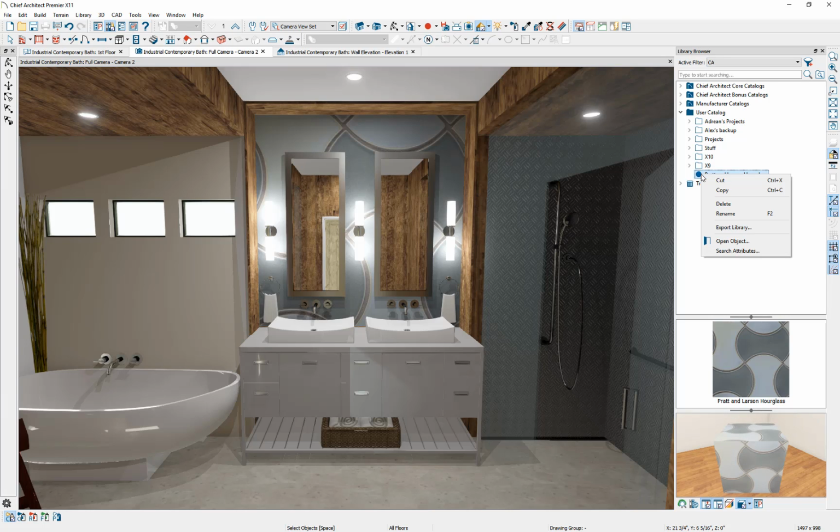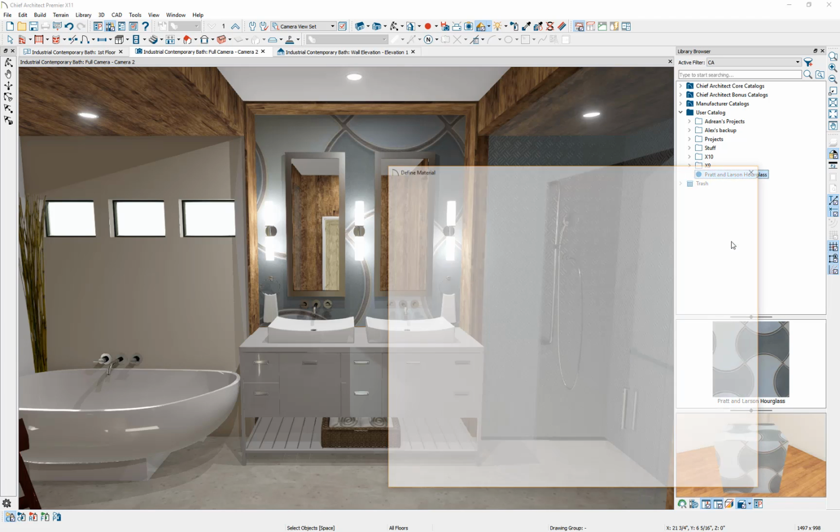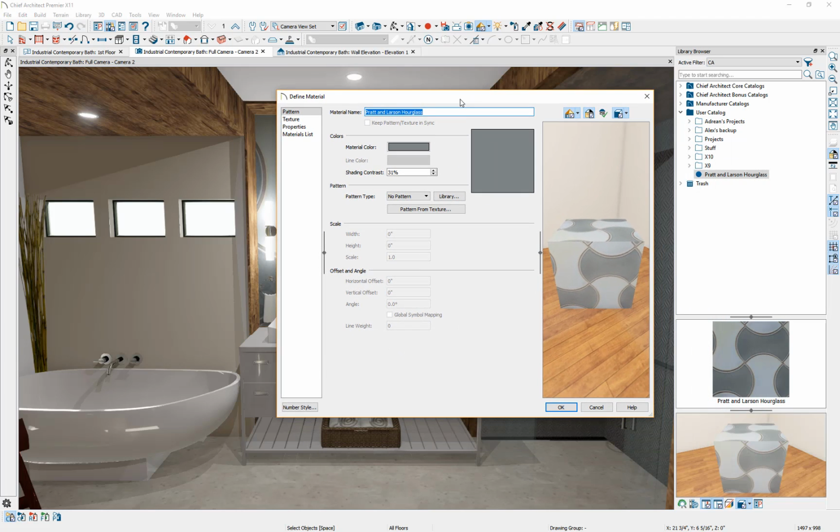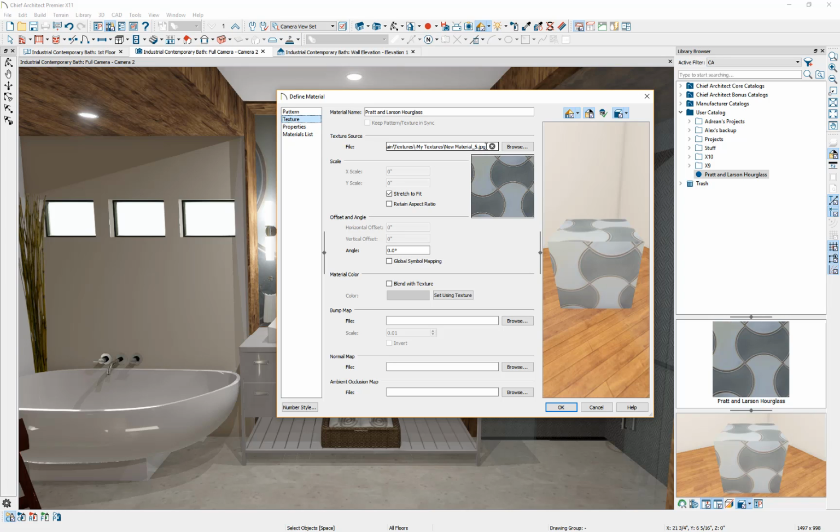And let's adjust some of the properties here. So I'll open the object, and this gives me the Define Materials dialog. If I look at the texture panel, this is our image that we created. And here's the scaling. It's set to stretch to fit by default, but because I want it to be the same size as the actual tiles I would purchase from the store, I'm going to adjust this value. I know these tiles are 6 inches long and 3 inches tall, and I have about 1.5 going each the width and the height of this repeat that I've captured. So there are a few ways that I can determine the right scale here.